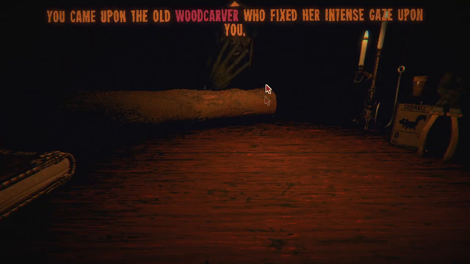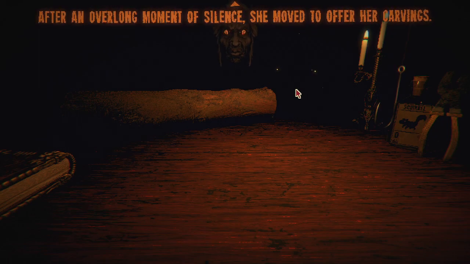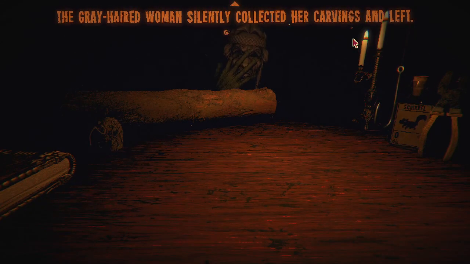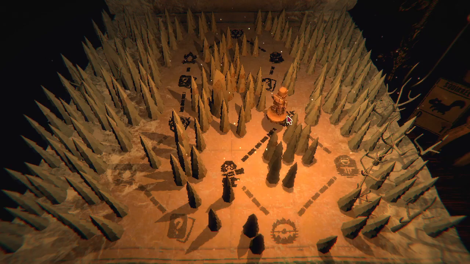Anyway. Came upon the old woodcarver, who fixed her intense gaze upon you. After an overlong moment of silence, she moved to offer her carvings. Here's an ant head, like a bug head. That's very good if I want to capitalize on bugs. The gray-haired woman collected her belongings and left. New battle.